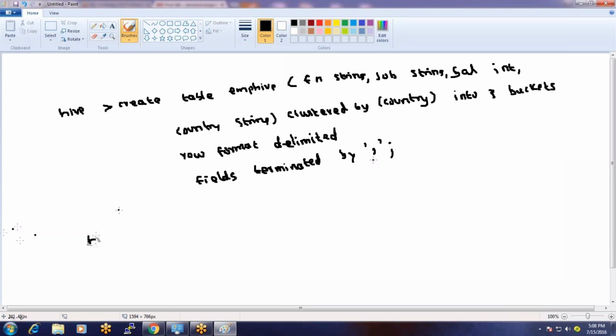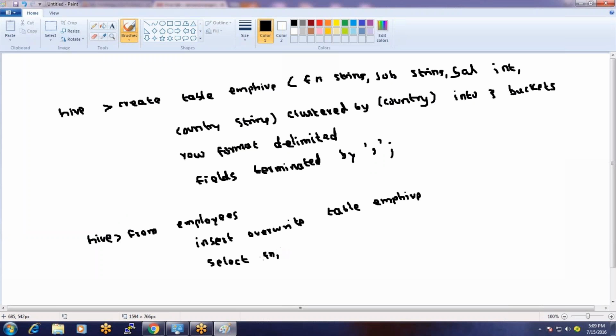Here you want to select all the things: select first name, job, salary, country. This is the command that you need to do. From employees, insert overwrite the target table that you want to select. What happens here is that the select statement selects from the employees table and overwrites into the employee_hive table.